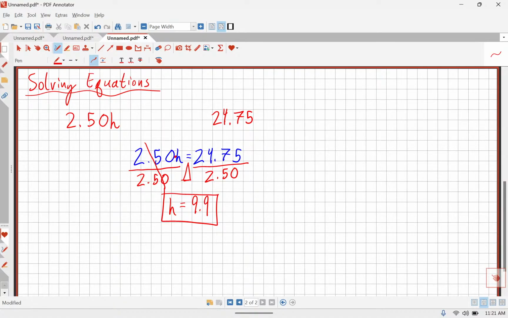But the thing is, guys, it's not enough to give me that answer, 9.9. Anyone can jam 24.75 divided by 2.5 and get 9.9. You need to show me the opposites and balance. Like, you need to be able to do this. And it's not because it's like, oh, show your work, otherwise I think you're cheating. What this is about, the actual standard isn't solving equations. It's being able to explain your reasoning. And to do that, you need to be able to show someone a piece of paper that says, this is what I did. I divided both sides by 2.5.